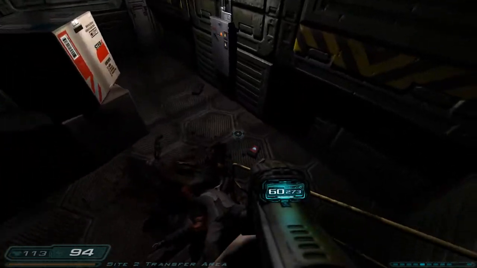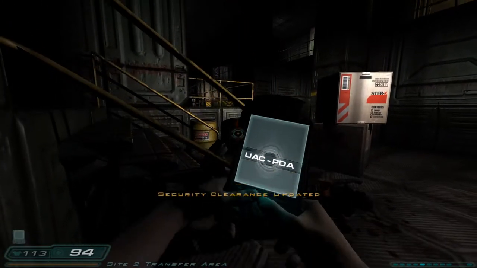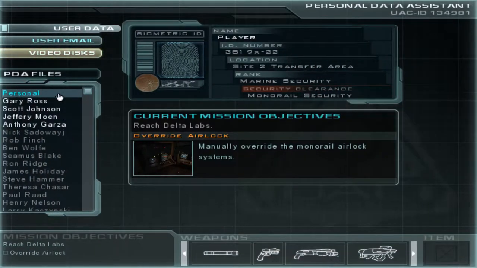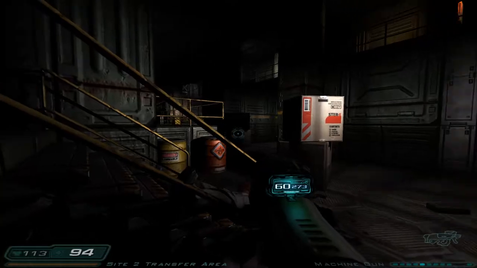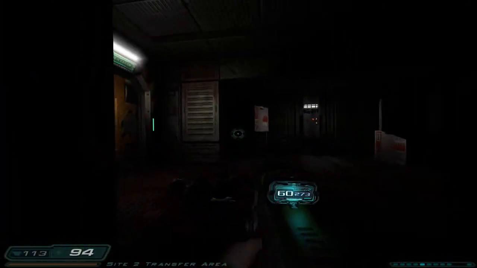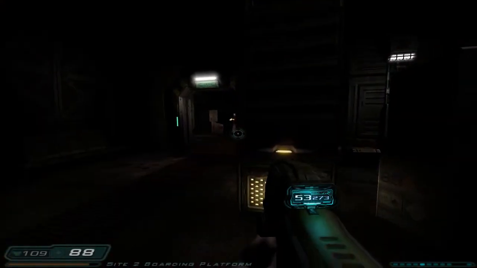Now, do I go down here? Oh, there's a PDA. Nice. Okay, I'm gonna check that PDA just to see if there's something coming up. Oh, I got a lot of them here. Uh-oh. I hear a guy. Get out of it. Uh-oh, it's a Z-Tech. There's a machine gun guy.